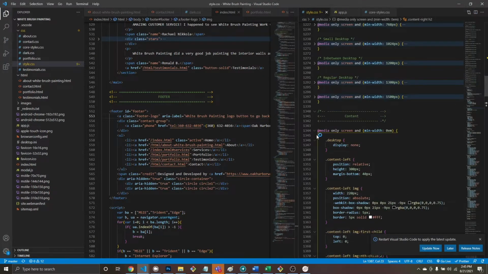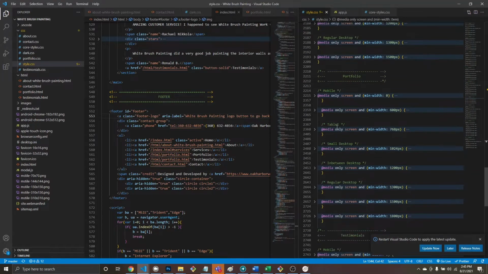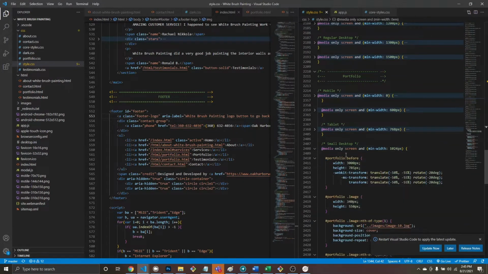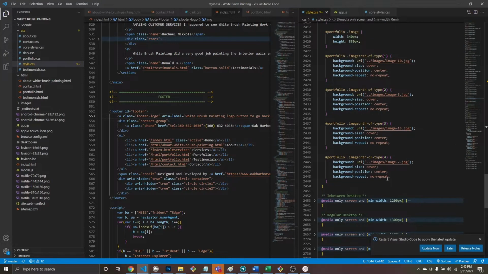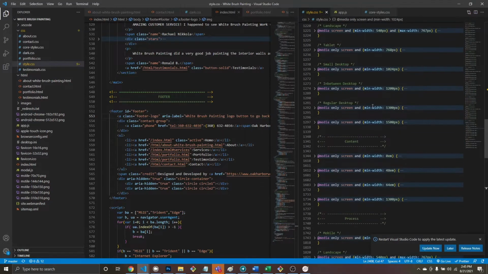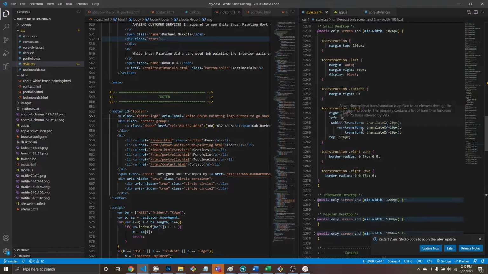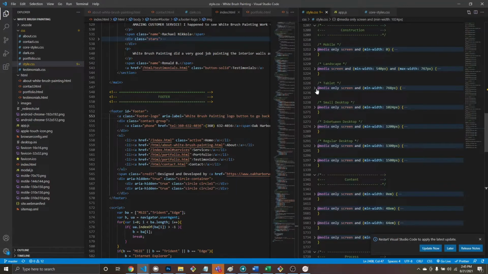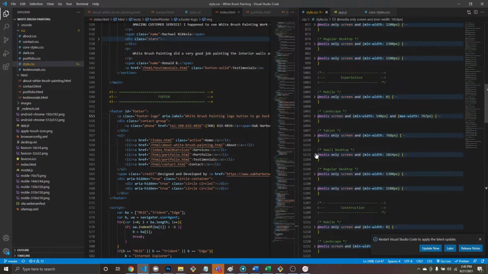So I need to look at portfolio. Process, portfolio. I think it was on a small desktop. Oh no, not portfolio. It was construction, I think. Experience, maybe it was experience.